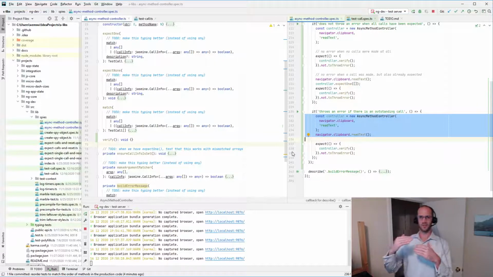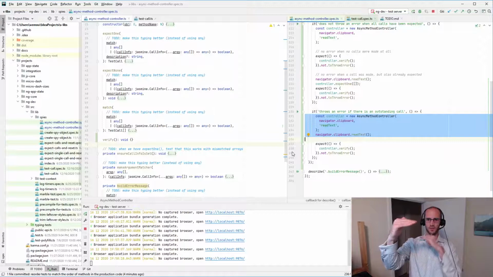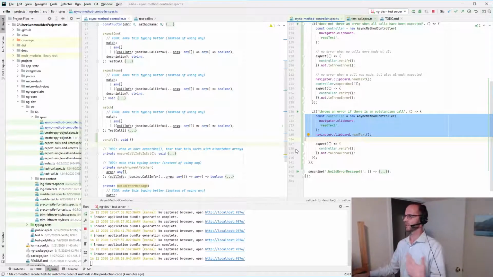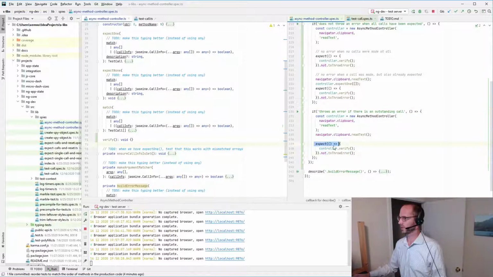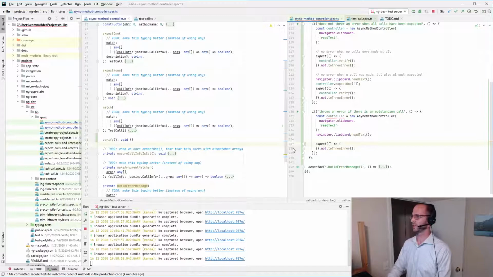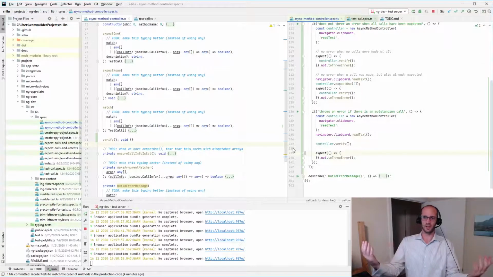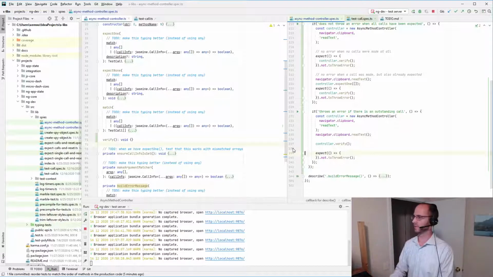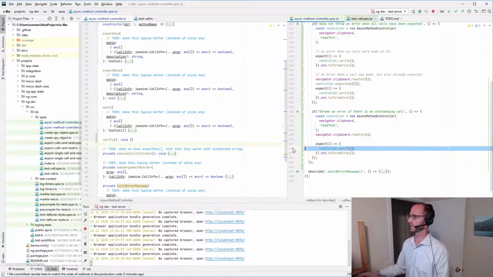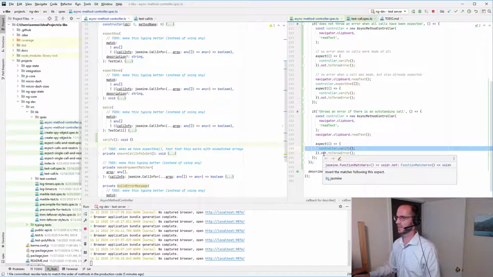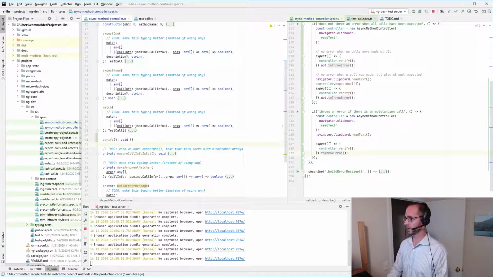I like to normally have a separate section for exercising the code versus doing the expectations, but because of the way this Jasmine expect to throw error works, I sort of have to have them rolled up into one. If I were to try and do this before I do the expectation, then it's going to actually throw the error instead of being able to catch it and verify that it has the right message and all that kind of stuff. So now we are expecting it to throw an error. That's what the test should do.